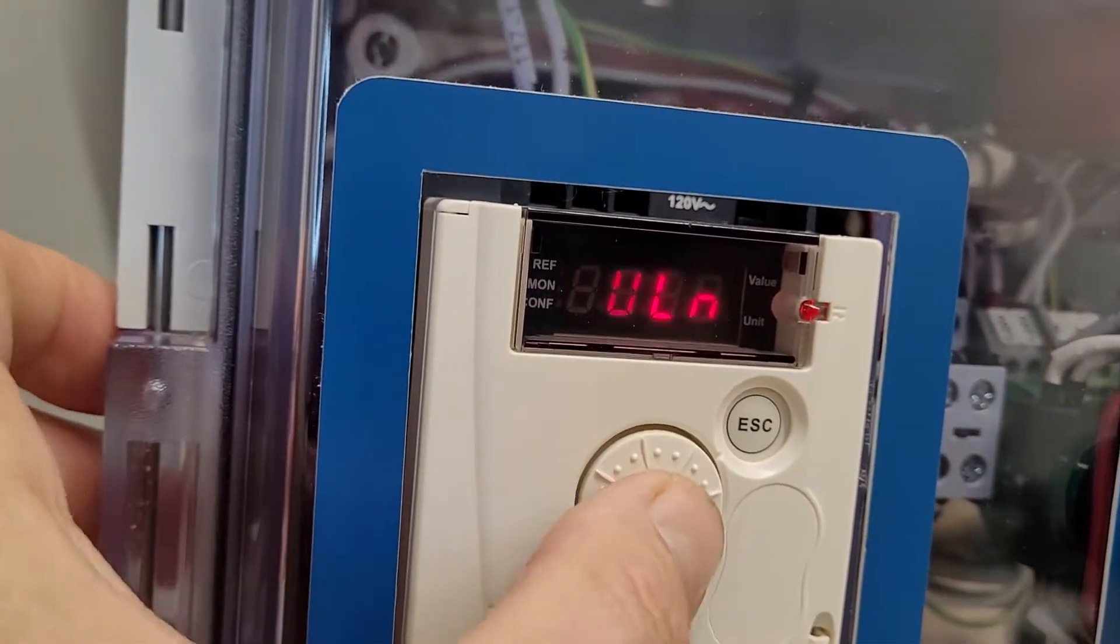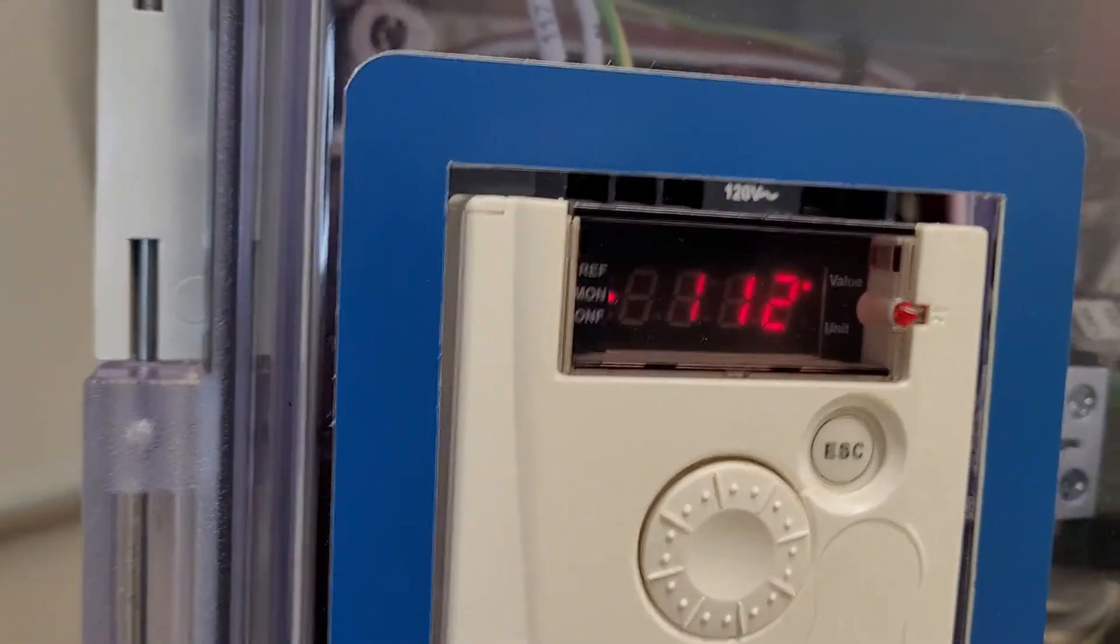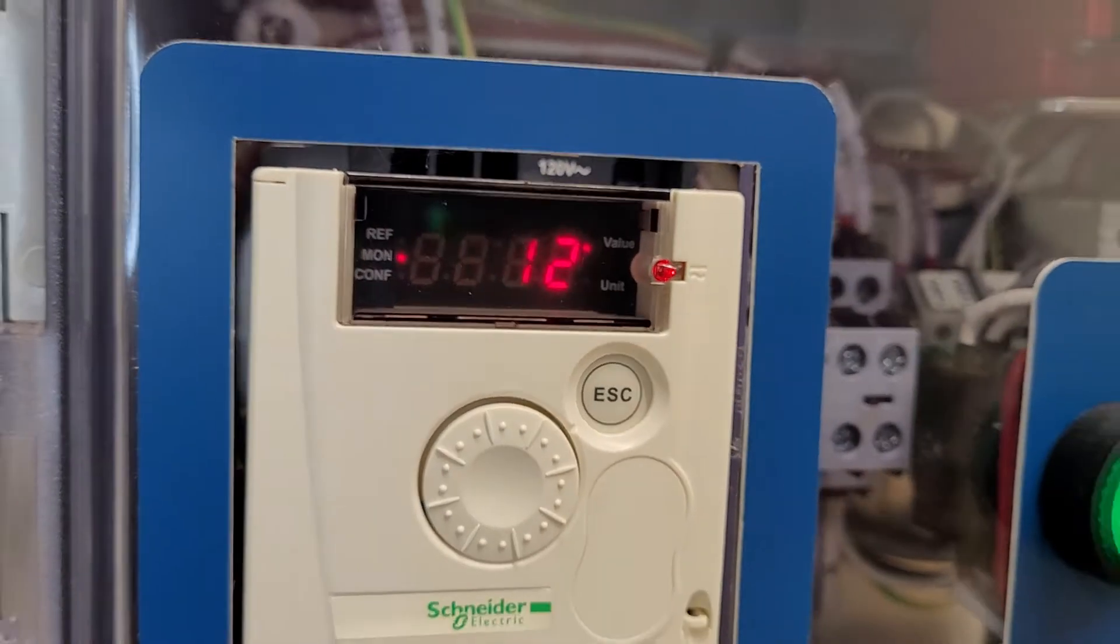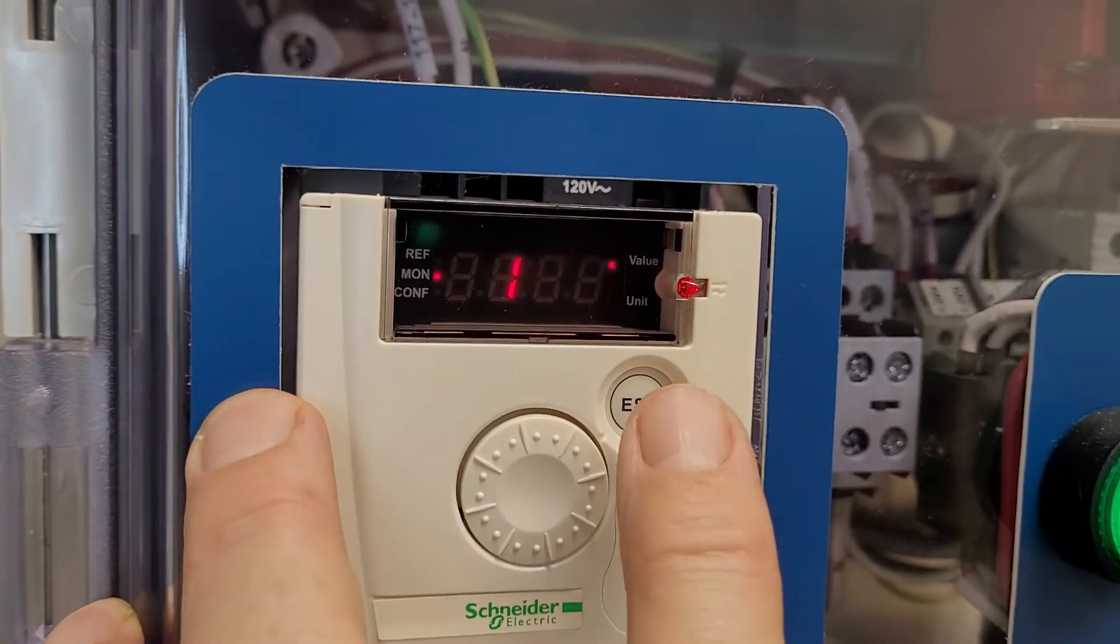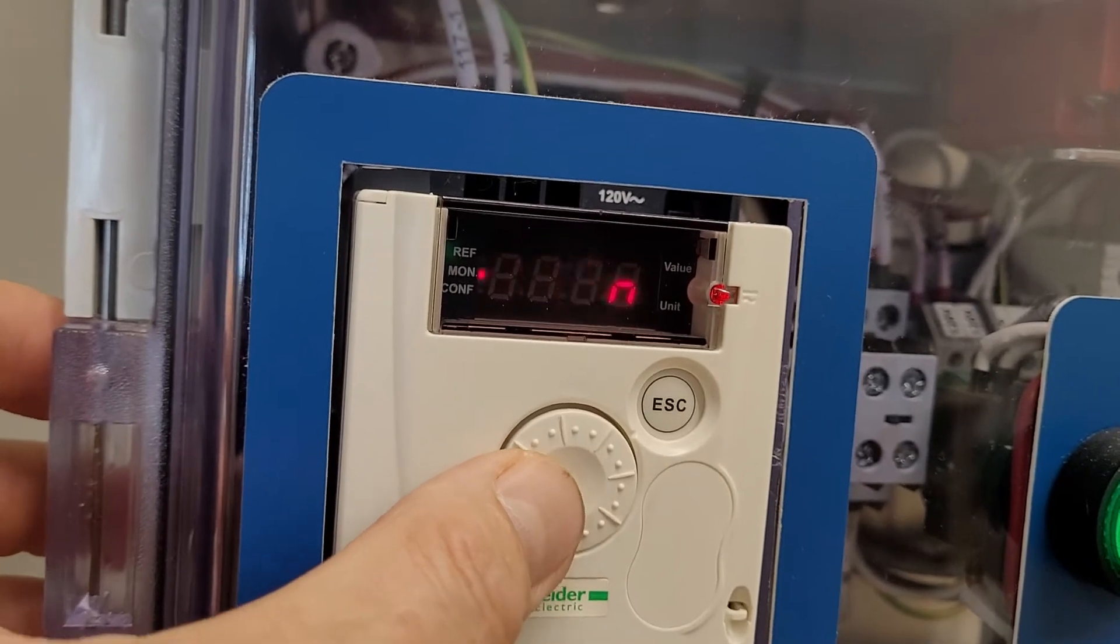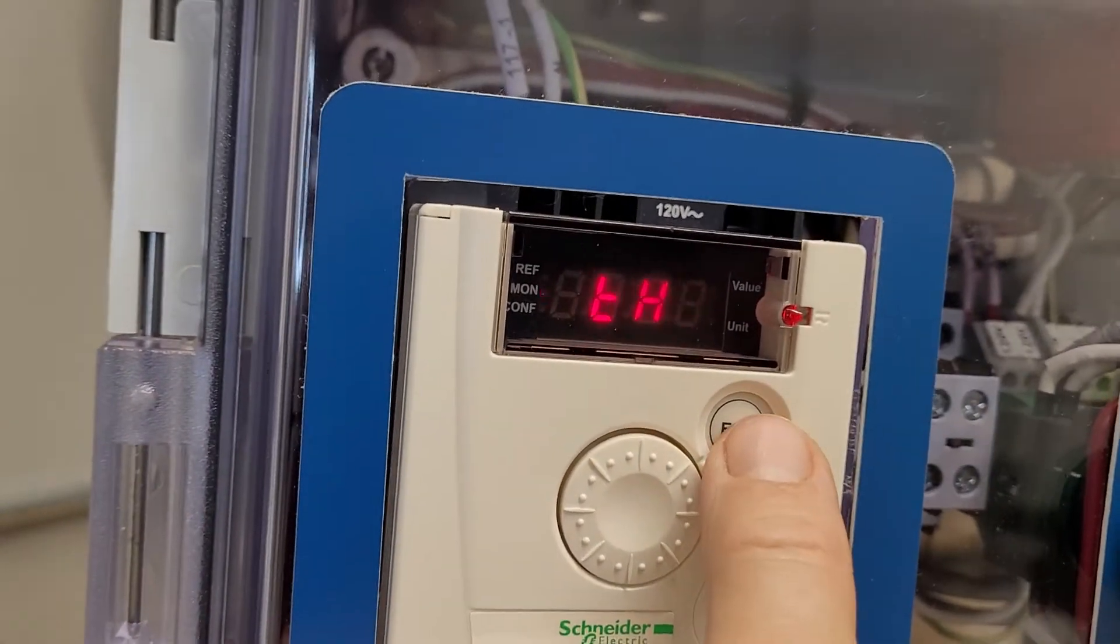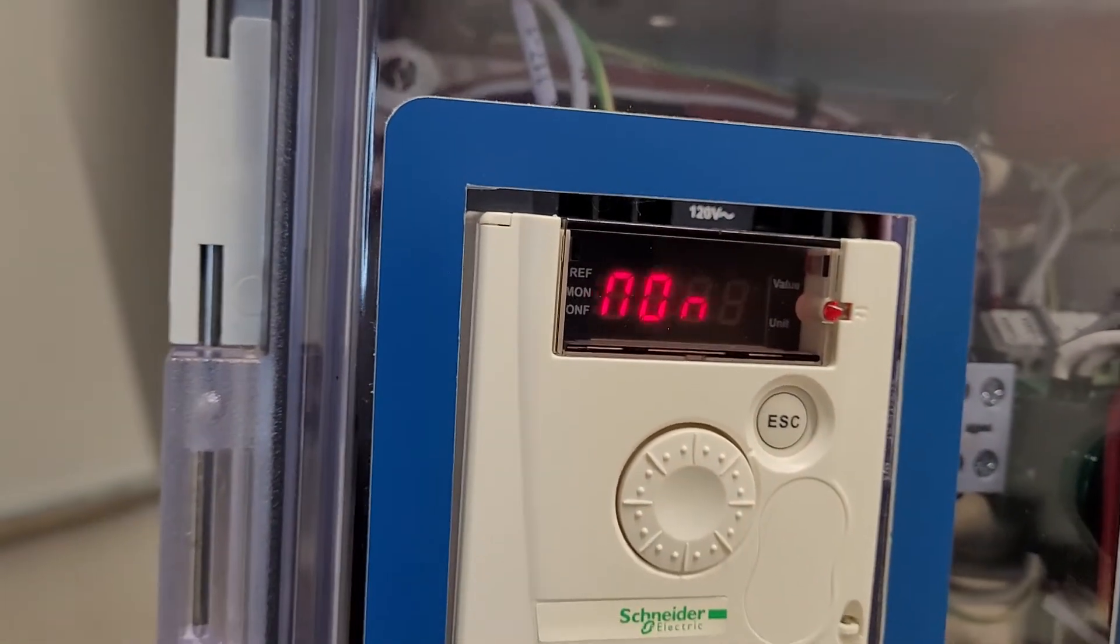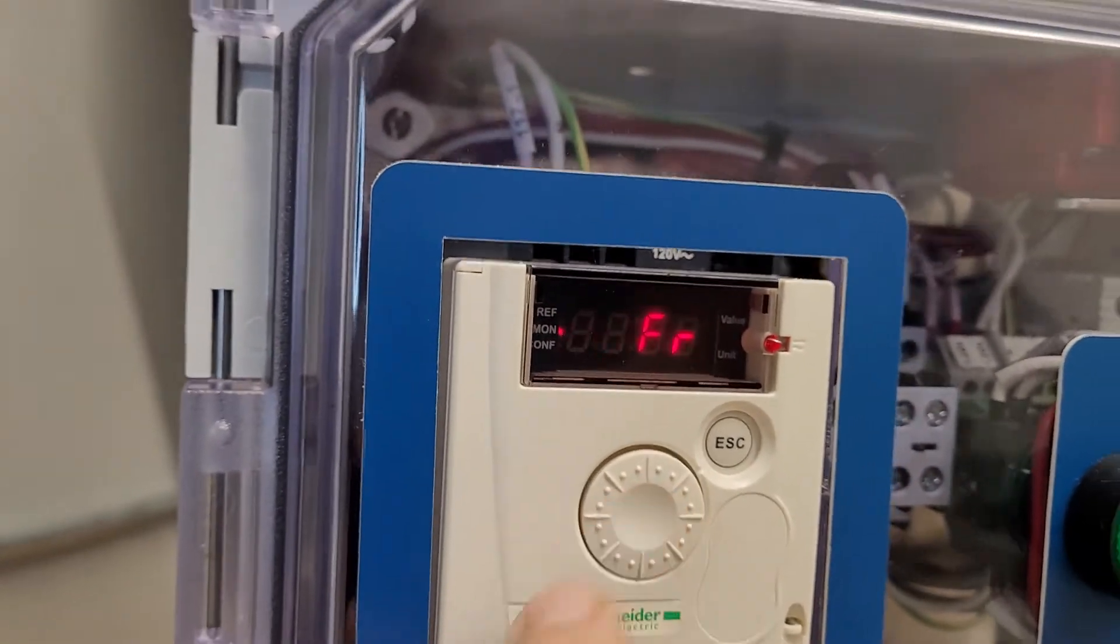The next one we will go down to is the voltage. This is a little 120 volt input unit and it is really low today. We have a lot of air conditioners running. It is very hot here. Now remember, you can do this on a lot of drives and you can also do it with the software. But this would be like a preliminary troubleshooting technique for getting a feel for what is going on in the field.